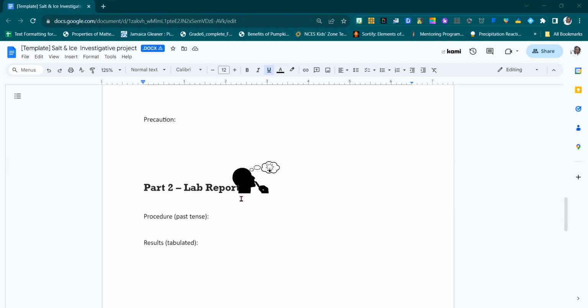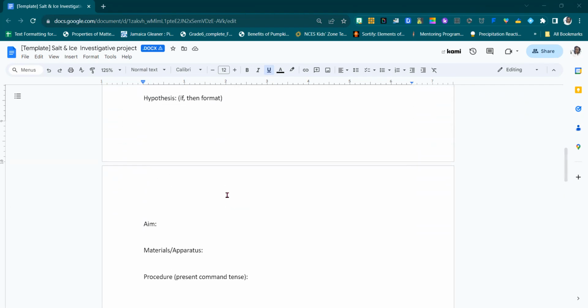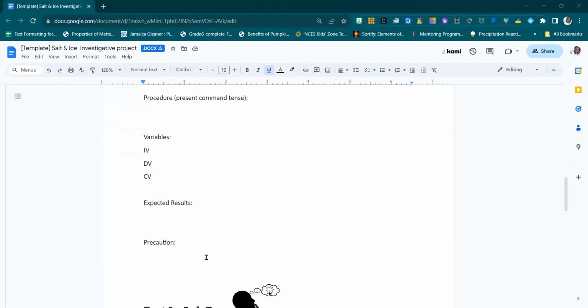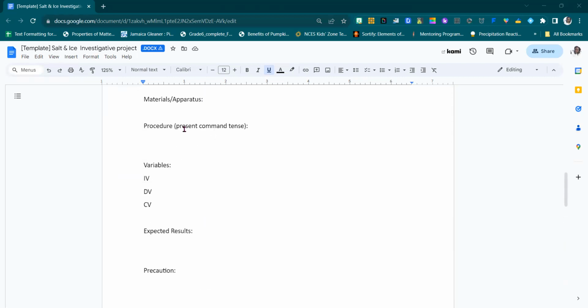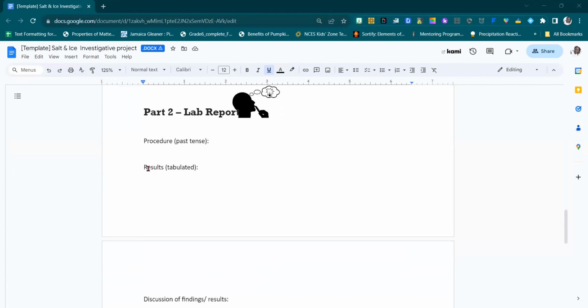So now that you have designed it, it is on to part 2, the lab report, because you're actually going to test your own design. What do I mean? Carry out the experiment that you planned. So first thing is that you're going to carry out the experiment, then you're going to report about it. So your procedure is going to be written in past tense. Do not change anything at this point. The same procedure that you had up here, that's the one that you must follow, and then just write it in past tense here. Your results, you may tabulate your results if you're dealing with measurements, or you can write what you observed after following your procedure.